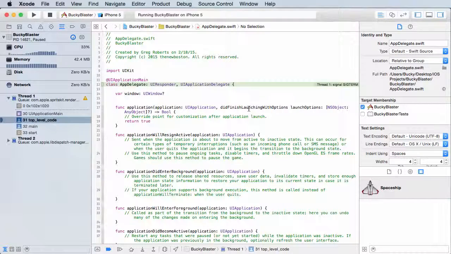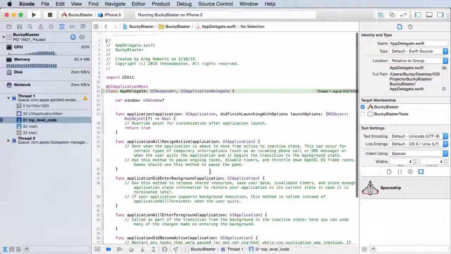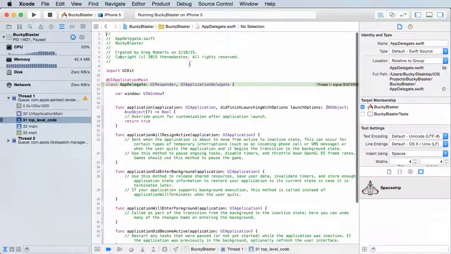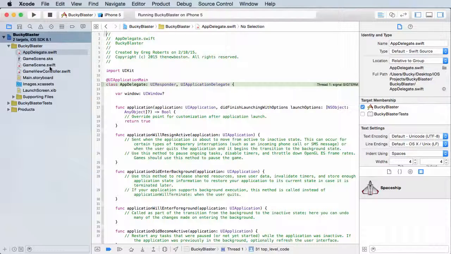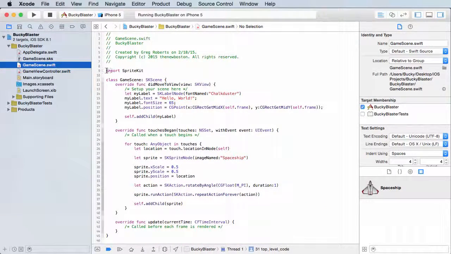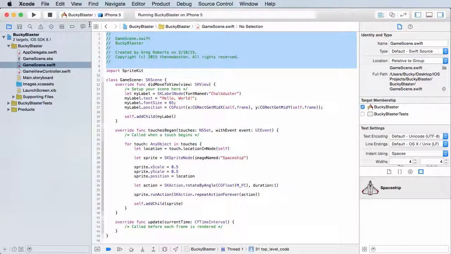And the very first thing I want to do is strip out all of that default stuff, because we want to start making our own game. So again, I'm going to hop over to this view right here. If you go to GameScene.swift, let's clean it up and strip everything out. First, delete this comment at the top.